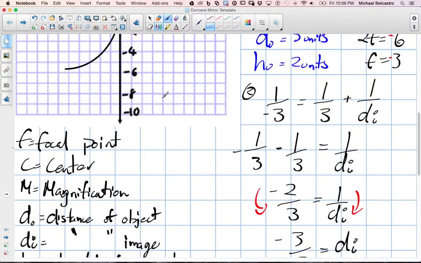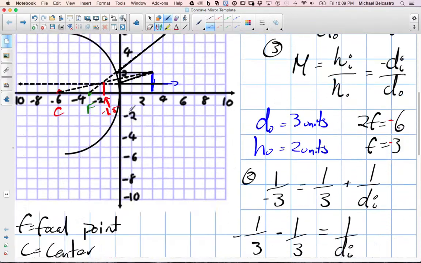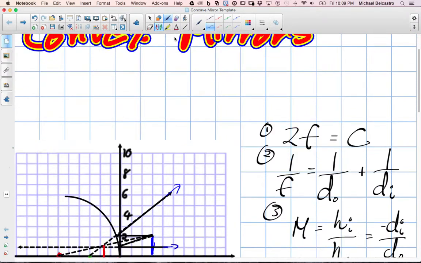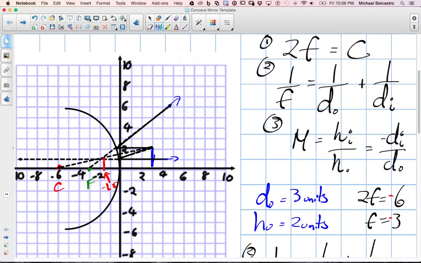which is exactly what we found with our magnification. So, just like our rays showed, the image is negative 1.5 units behind the mirror, and is a magnification of a half, and so it's only 1 high. And this is really the only case with a convex mirror, that being because all of the images will end up between the focal point and the mirror, and they'll always be smaller than the original object unless they're pushed up right against the mirror. Okay, so this is really the case for all of our images with a convex mirror.